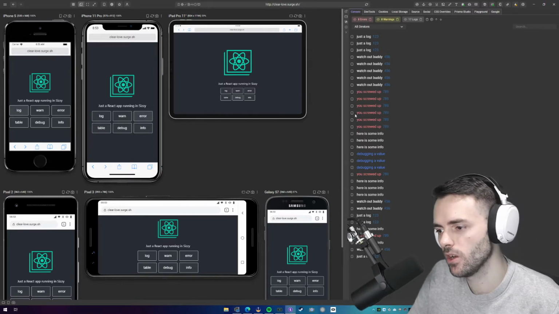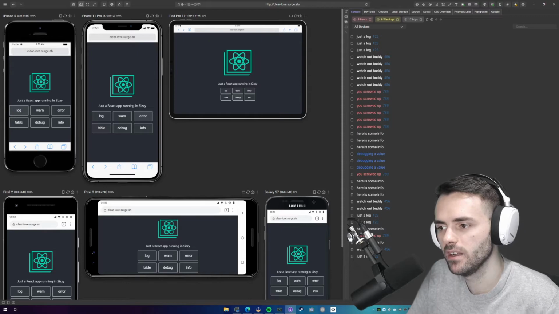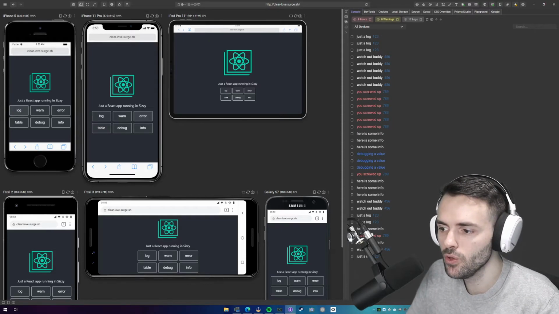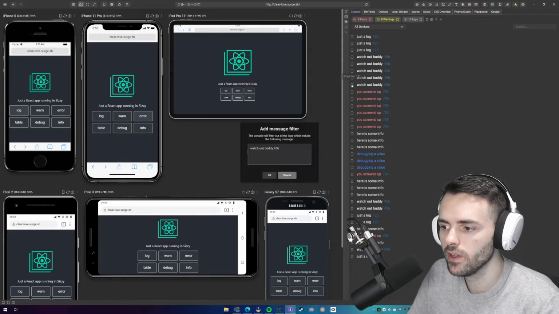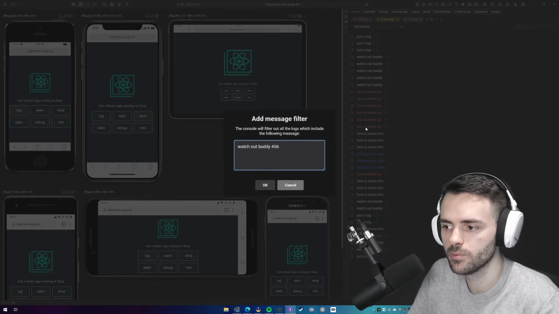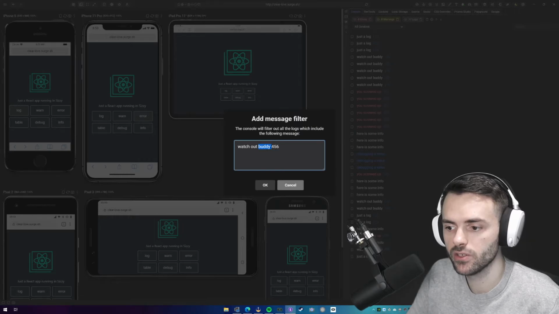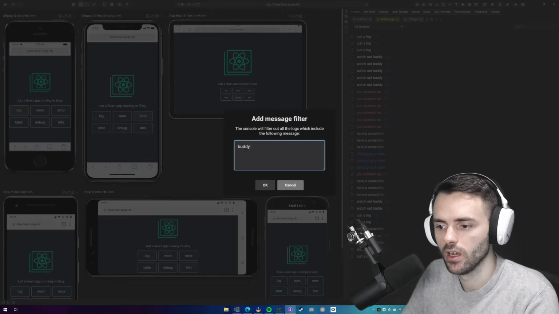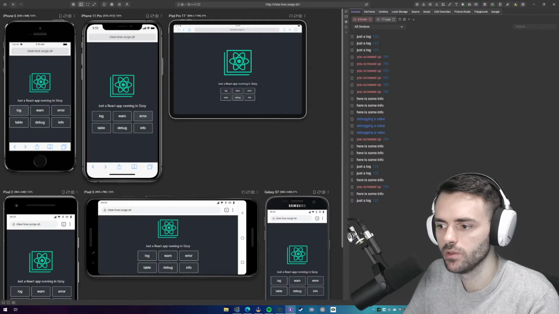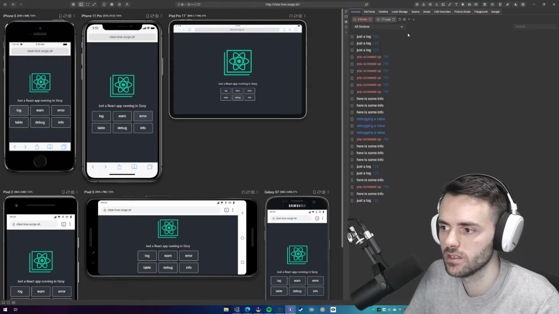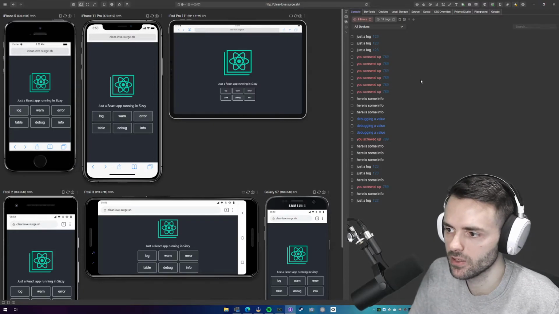And one thing that honestly is not that intuitive, but we added it as a shortcut, is if you click this, you can filter out this particular message. So if you never want to see this message again, or any message that contains the word body, you can just add that message filter. So we're going to say if any console message contains body, I don't want to see it anymore. So when you click OK, you will see that that message will disappear now. So even if the devices print that message, you're not going to see that message.